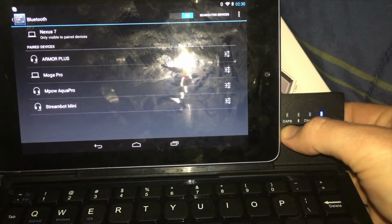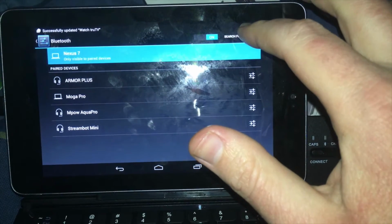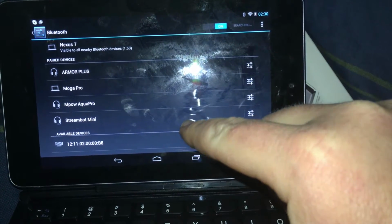Hold down the connect button. Then we're going to search for the devices. That search for devices. Available devices.